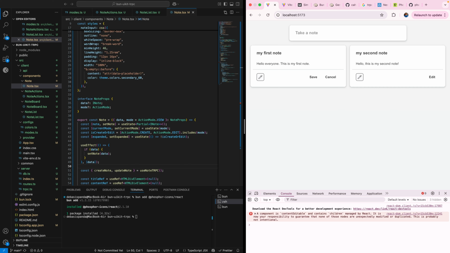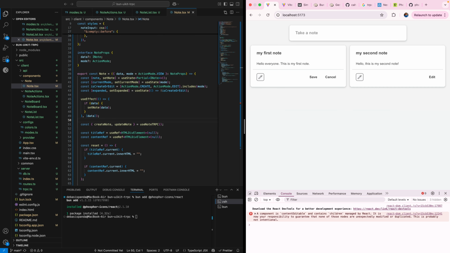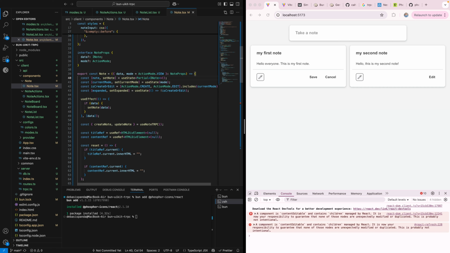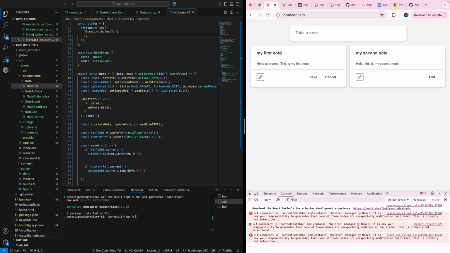Yeah, actually we made a mistake here. So we are taking the mode from the default value, but we should use the current mode actually, not the default mode. Now we use the current mode and we should see this as editable now. Okay, and we cancel.